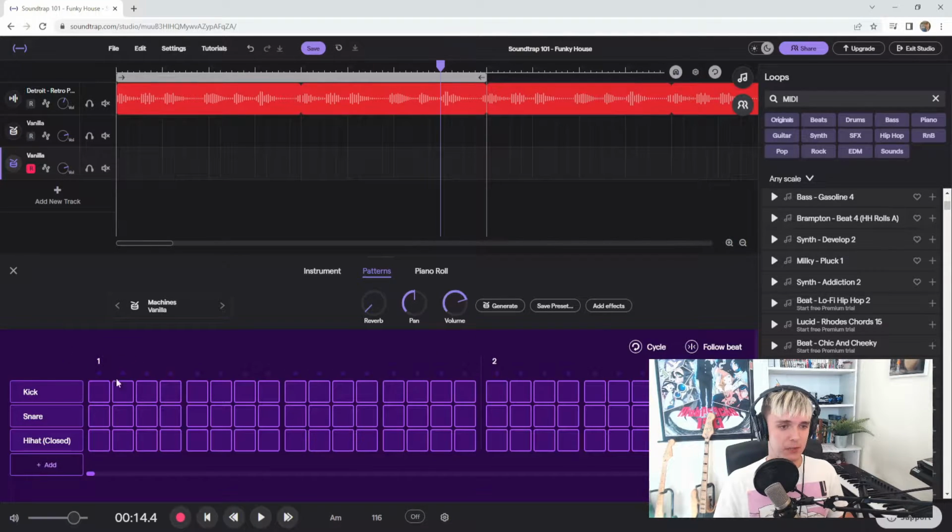Up above the leftmost block, we have this number 1. That number means our first measure. It is the very beginning of our project, the starting point. In time, it would be 0 seconds. In music terms, it's bar 1, number 1. Now, if you look over to the right of our group of blocks here, we have number 2. That is the second measure, the second bar.